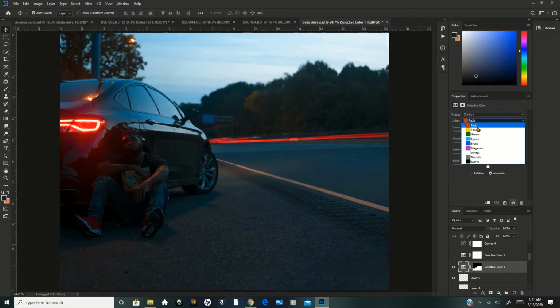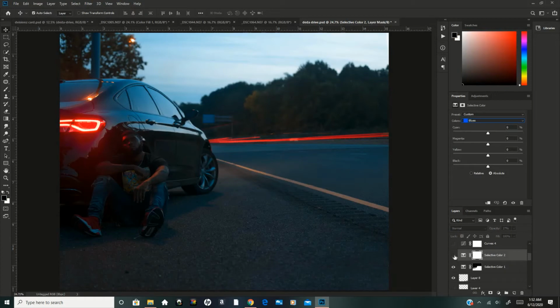They give you the options: reds, yellows, greens, cyans, blues, magentas. Don't worry about the whites, neutrals, and blacks here, guys. Don't mess with those. Use curves for that. I edited my blues. I increased the cyans and the yellows and only a little magenta. I'll make a separate video on how to balance colors. This is more just to let you get familiar with the techniques I use to edit my colors. Or you can just DM me or comment and I'll answer your questions.